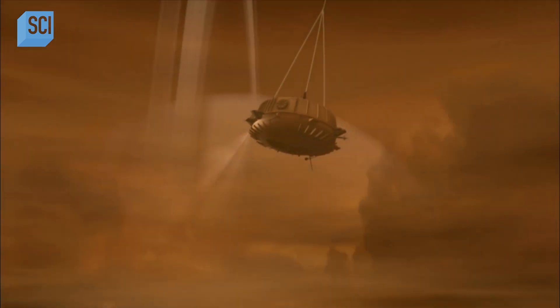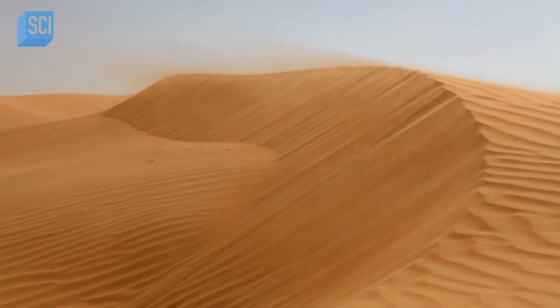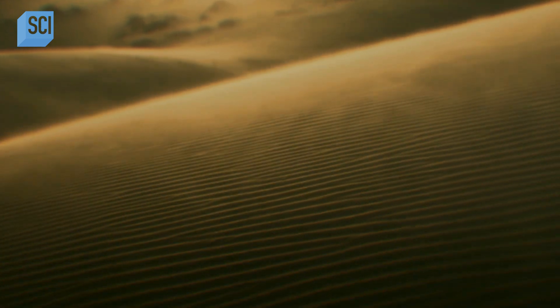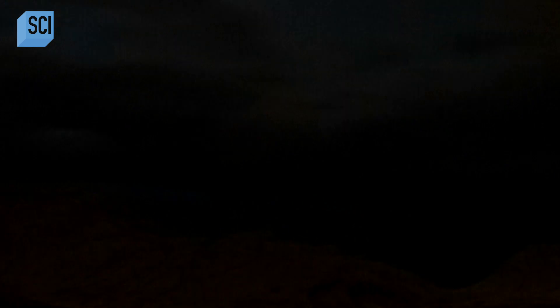It just doesn't make sense. To investigate further, Cassini sends the Huygens landing module to Titan's surface. Could there be something other than the wind acting on these dunes? Scientists come to an incredible conclusion: the dunes are electric. This electricity is generated by Titan's super-powerful winds — as the wind blows the grains of frozen hydrocarbons around, they rub against each other and form an electrostatic charge, like clothes in a dryer. That charge clumps them together and holds their shape even in the face of the wind. This whole desert is zinging with electricity — an electric planet alive with power, currents licking the surface and permeating the landscape.